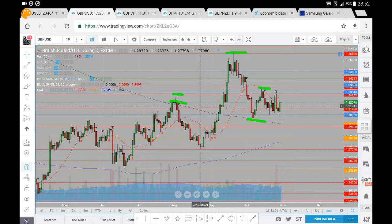We've not exactly gone all the way back down to test this 400-period moving average or this 130 level marked out here in orange. Again, we did see some selling momentum coming to the market at 132.81, as it did over here as well. We've had a pretty strong candle closing here. It's low, but so far this week we've had a strong recovery candle in off the support of the 130.93 that we saw last week that was tested. So far this week, in light of the interest rate decision and so on, as we've found a support in around this 130.93, we've got a strong candle closing near its highs.